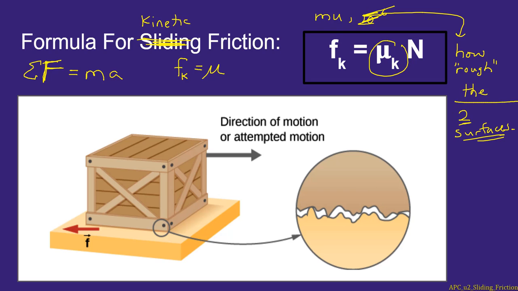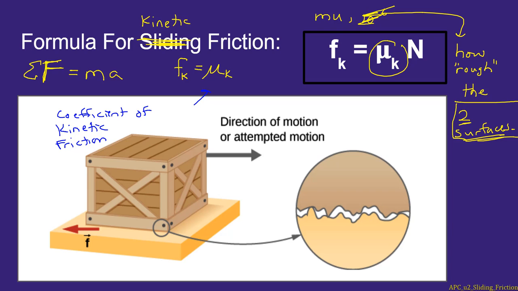Okay, so generally you're either solving for this and it's the only thing you don't know, or the problem will tell you what the value of mu is. And it is called the coefficient of kinetic friction. So the one single problem we're going to do asks us to solve for the coefficient of kinetic friction. Coefficient just means it's in front of the normal.